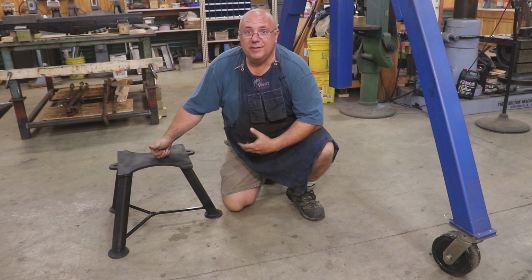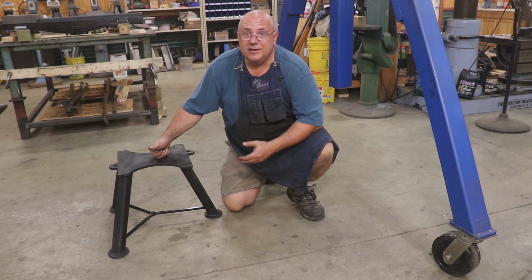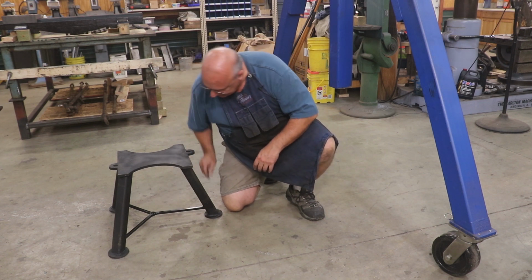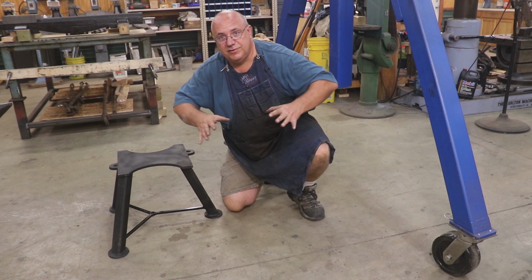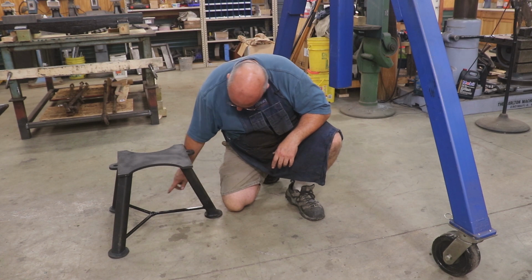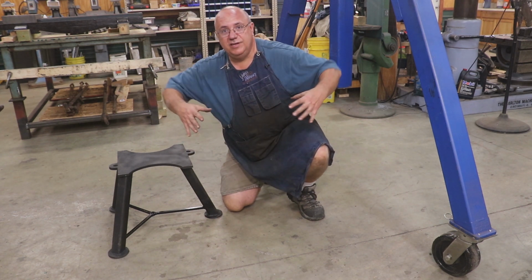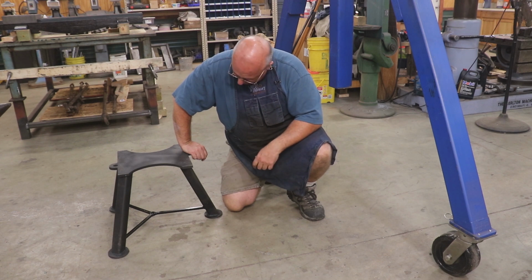I will just comment that I put it all together, put the anvil on it, just checked it out. I shared a couple of pictures with some friends of mine, one of them who's an engineer, and said, hey, you really need to put some bracing down here up underneath the bottom with these legs flared out, banging on the anvil. Eventually those legs are going to start creeping out. So I just got some half inch rod. I kind of put a piece of round stock there in the middle that's a half inch thick, welded it all in. And that should keep those legs from flaring out over time. And it's pretty much ready to go.